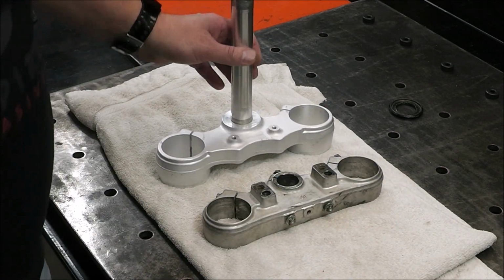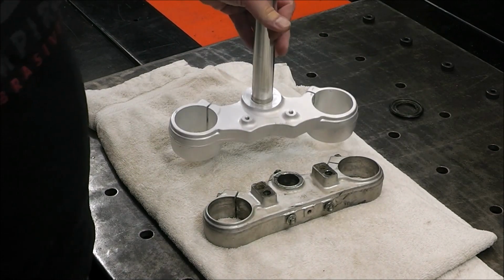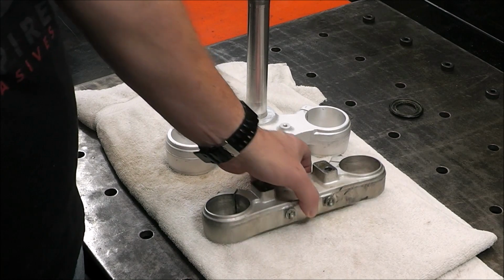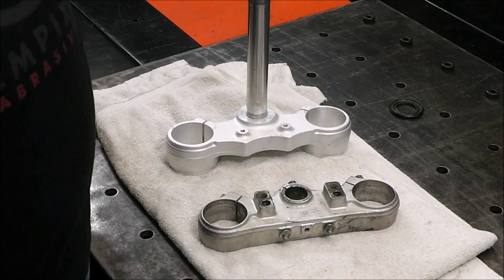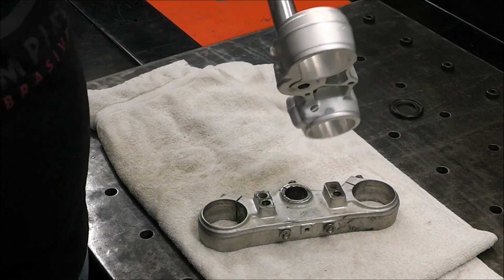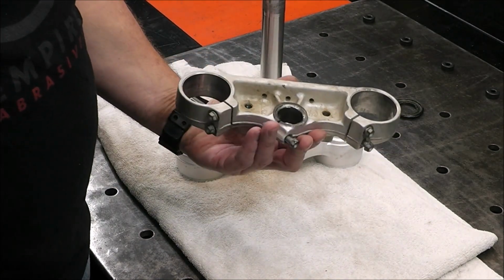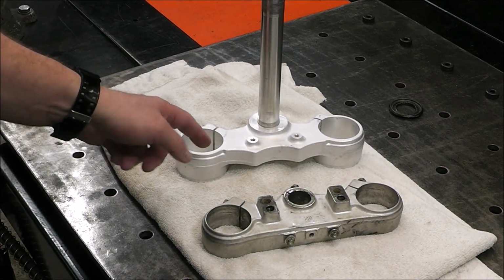So check this out, guys. This is all cleaned up. I didn't have to do a whole heck of a lot because the chemical that I use pretty much does all of it. This is the top, and that's what it looks like when it's not cleaned. You can see how much better this piece looks. Literally, this took me less than 5 minutes to clean by hand. And this is the one we're going to do next, and I'll show you how I got this one so clean in a minute.